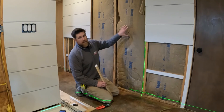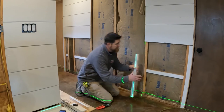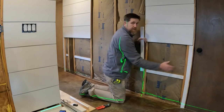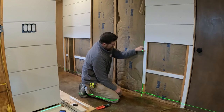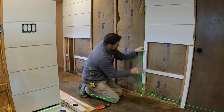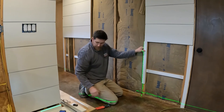All right, I've got these stud bays. I'm getting ready to make a pantry, so I'm just going to use these as fillers. That way when I put the trim on, I've got something to nail to and not the metal. So I've got my laser set up plumb. This will be what the edge of my jamb will go to.